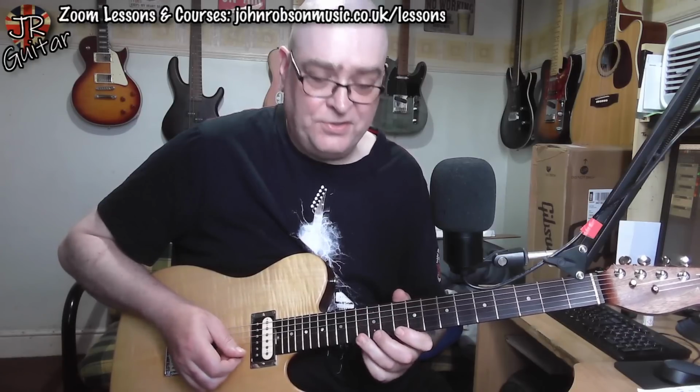And then we're into the climactic lick of the solo. No coincidence that this next lick is the one where it's the busiest, the fastest lick. It starts like this. Like that. So just pure pentatonic coming down the pentatonic scale in 16th notes. 1 E and a 2 E and a 3 E and a, like that.